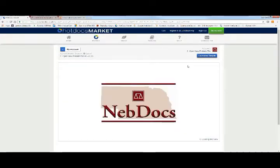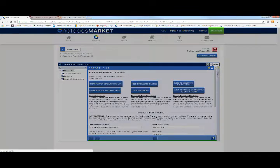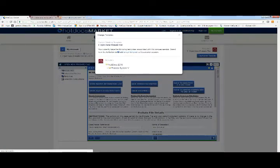And now to actually open the probate and start assembling some of the forms, we use this feature in HotDocs called Use Another Template. So we have all this data. We're going to use another template. And this allows me to use additional forms. You click on Add a new template.